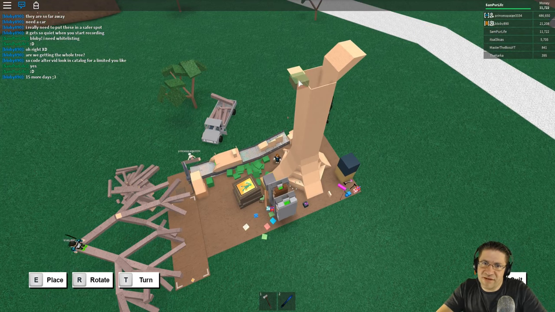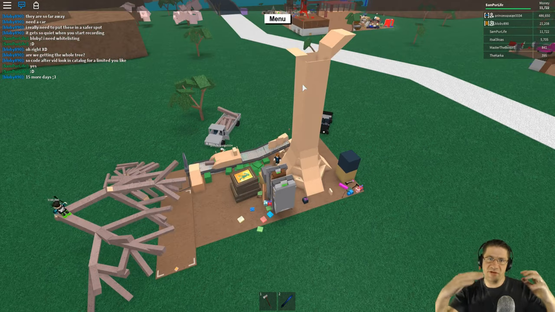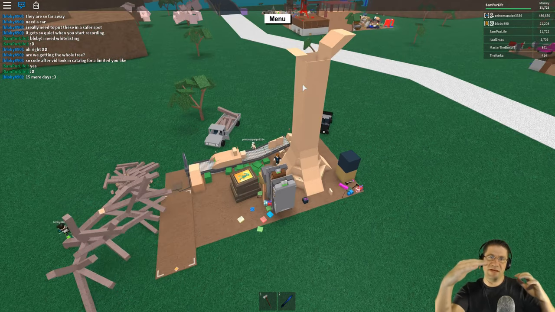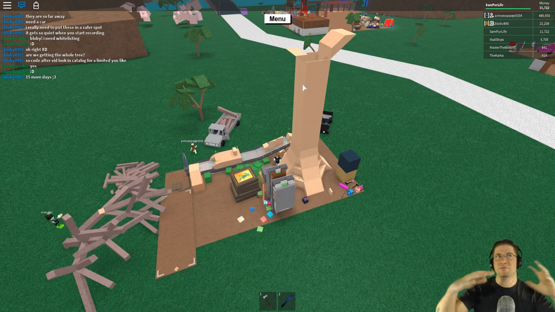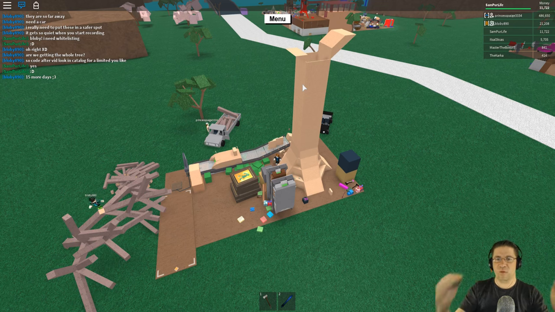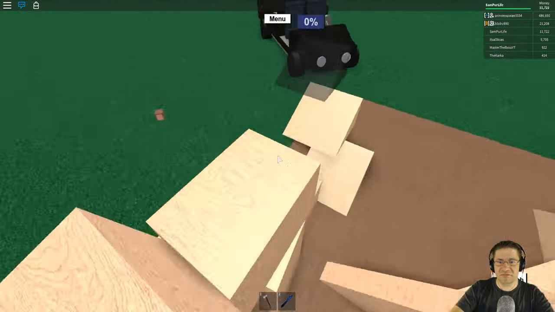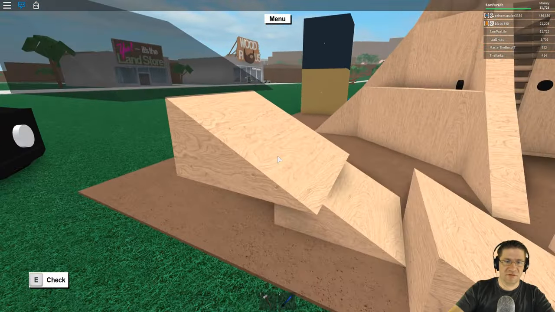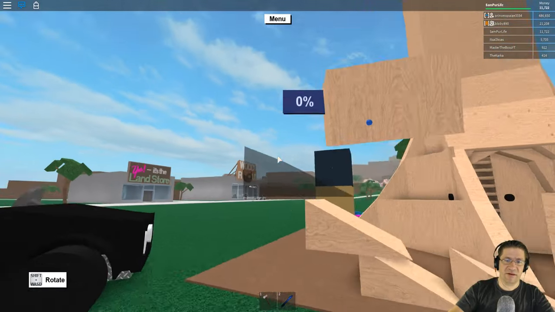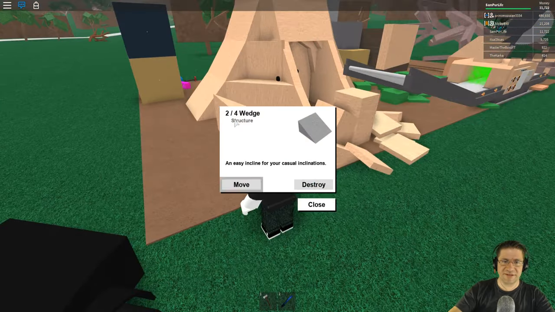So the idea behind the branches coming off is that it's going to give it kind of a tilted layer, and then I'm going to build it in like blocks, box blocks, kind of in an outward fashion. I don't know, I've never built a treehouse like this before. I've built treehouses before, just not Lumber Tycoon 2 treehouses, square treehouses.